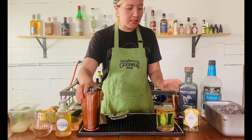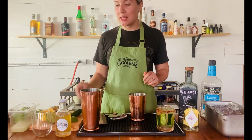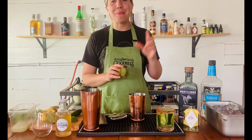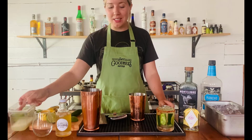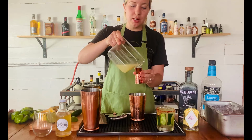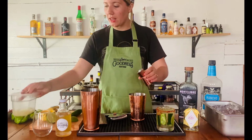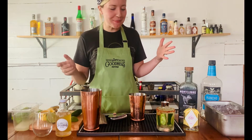We're going to just use a cocktail shaker and measure in our ingredients. So I'm gonna start with fresh squeezed lime juice. You guys know, if you've been in the Cocktail Farm Club for a little while, that the bottle in your fridge is not gonna cut it. You're gonna need to squeeze some limes. So I already went ahead and did that, and I'm just gonna measure them in here. I've got 1 ounce of fresh squeezed lime juice. You can pre-strain it if you really don't like pulp. I go ahead and just add it in there. I like a little bit of the rustic nature of that, personally.